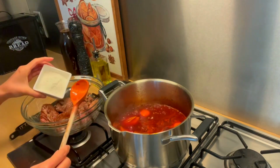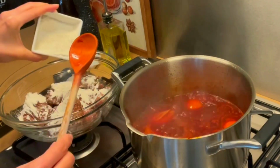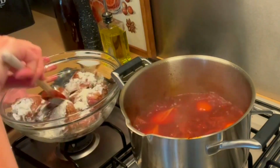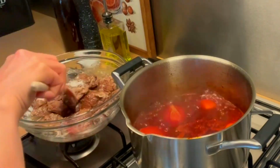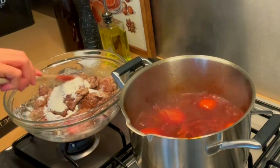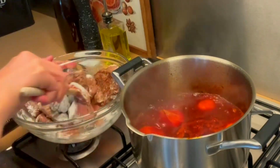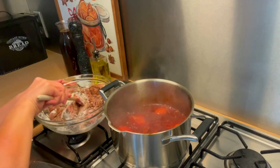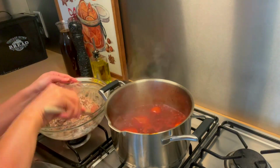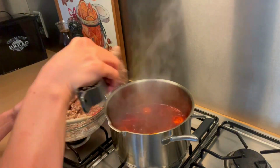Meantime, add flour into the meat and toss them well together. Add the meats into the pot along with veal stock and let it simmer for 2 hours.